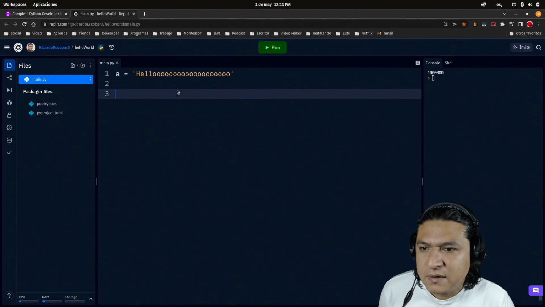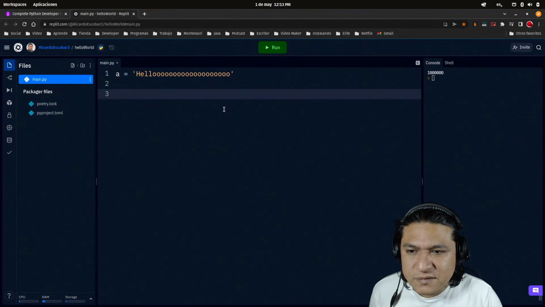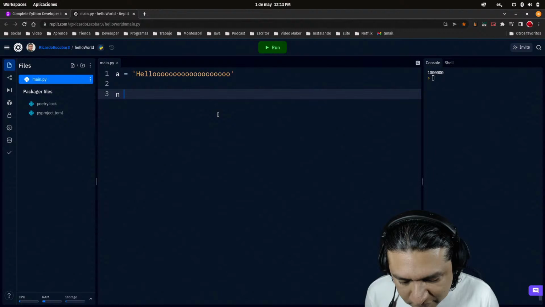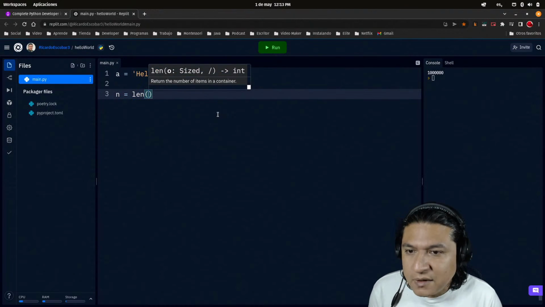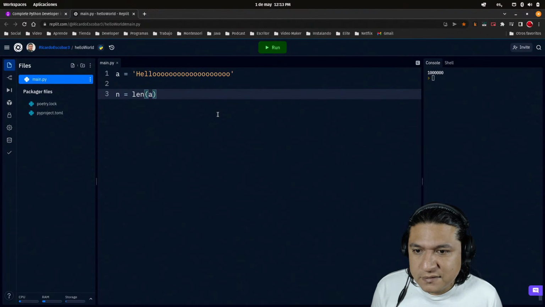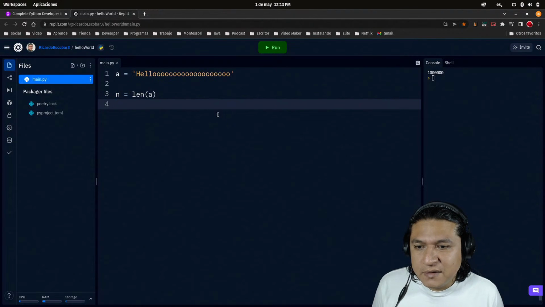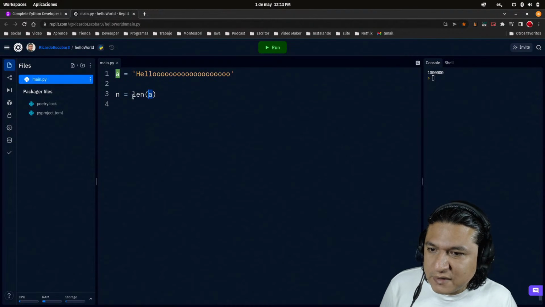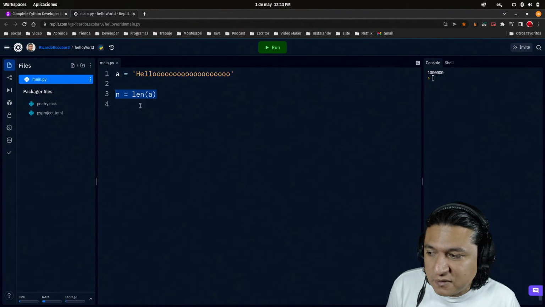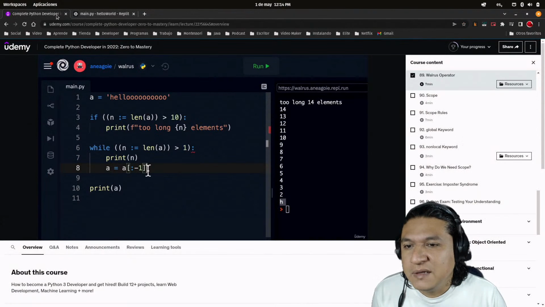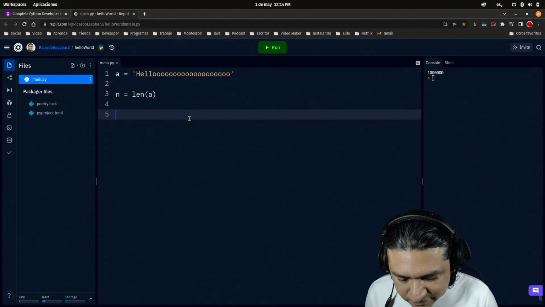And an if statement, well, in this case, I will just assign n as the length of a, and I have pretty much the same thing over here. With this line, I already did the walrus operator thing, and I will argue that it's easier to read. And now I can just use it as he's using it here.